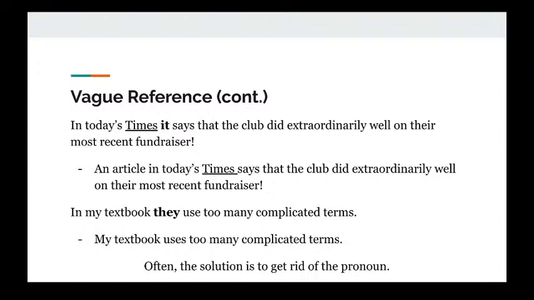If we just get rid of the pronoun, then we have: an article in today's Times says that the club did extraordinarily well on their most recent fundraiser. This sentence doesn't have the word "it" in it, and it's much more straightforward and clear to the reader, and it just gets the point across.